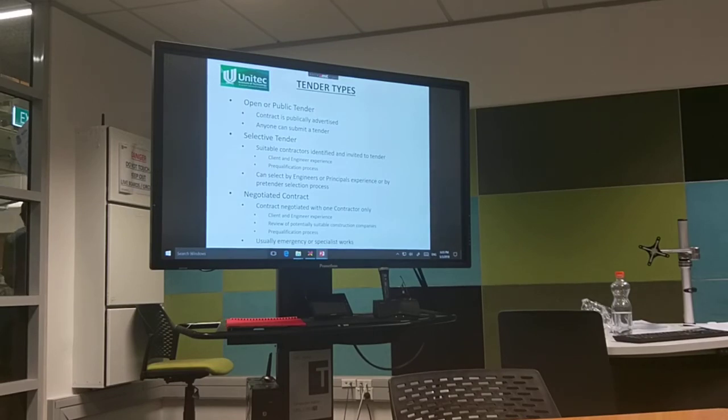In other words, case in point, a refinery, one of their big tank things that produces the oil went and blew up, and they needed someone in there like yesterday fixing the thing, because every day that they didn't have that reactor working was $1 million lost profit. So you better believe they thought, yeah, it's going to cost us a lot of money, but we really need that thing done, like now. So they rang up someone that they knew could do it, negotiated with them, paid more than they would have if they'd gone to tender, but they needed that thing online because it was costing them money not to do it. The other one is that they're the only company in New Zealand that can do it.